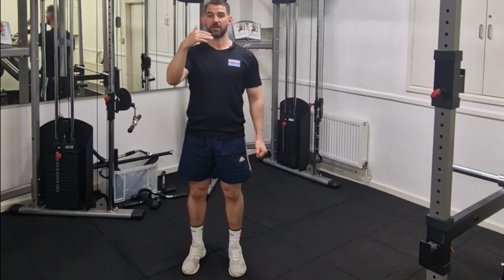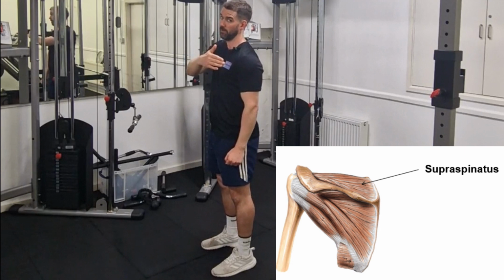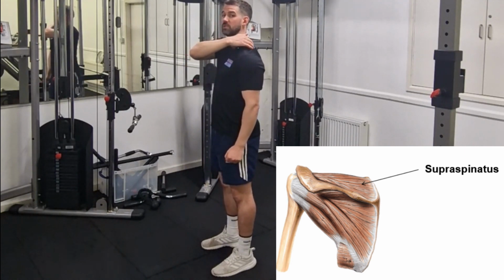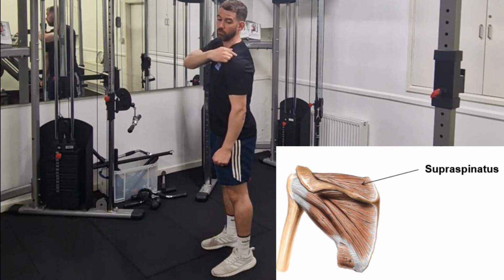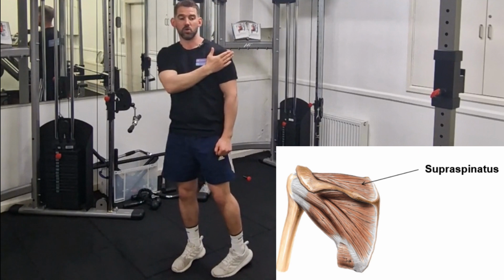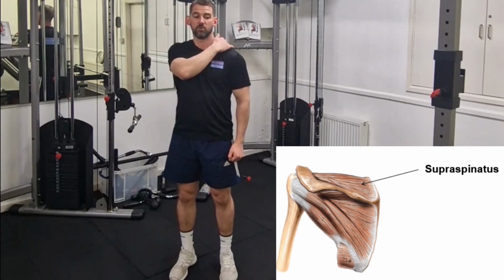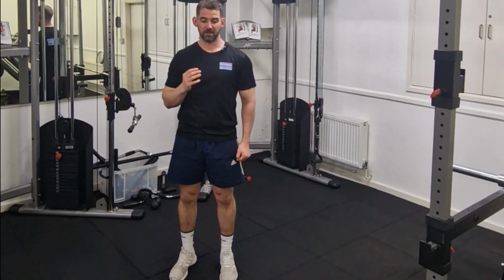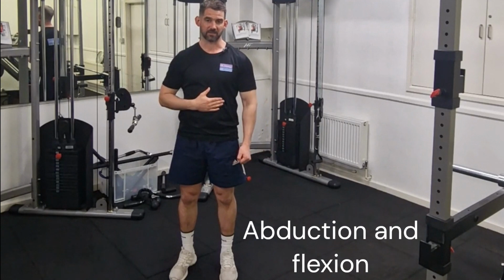The fourth muscle is your supraspinatus. Your supraspinatus means above the spine. So it's above the spine of the scapula. So up top, almost near where your upper traps are, there is a muscle that goes along the groove of the scapula and inserts onto the lateral aspect of your greater tubercle, so top part of your humerus. And that muscle initiates the first few degrees of abduction as well as flexion.